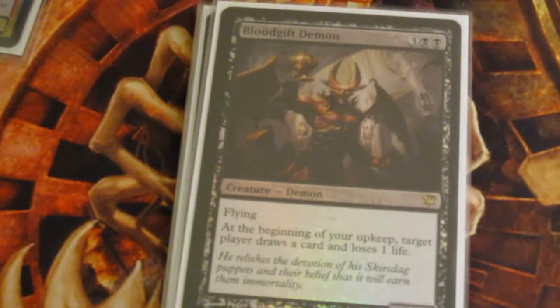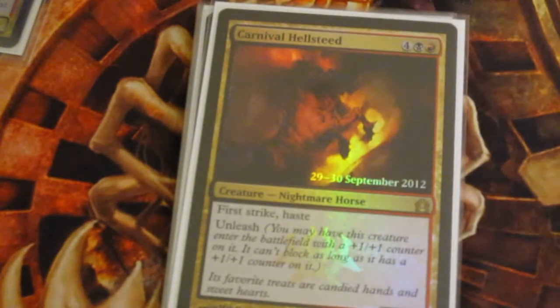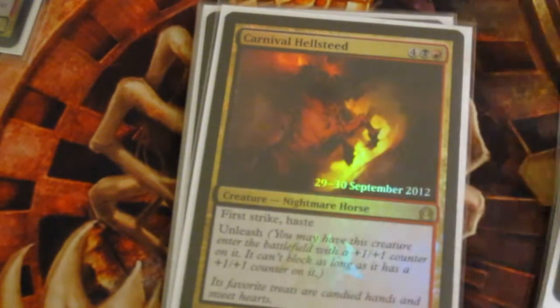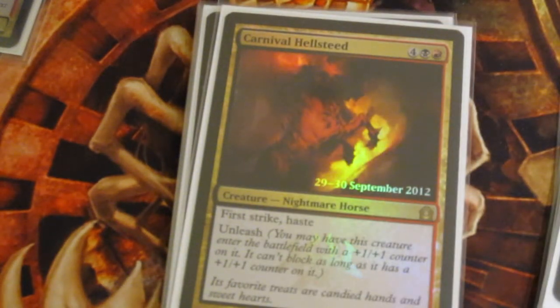Bloodgift Demon is also very slow for what this deck is trying to do. He is just another filler. It is the third Phyrexian Arena effect. Carnival Hellsteed. This is where my theme of the Rakdos watermark is carrying over. This is just a generic first strike beater. He may be on defense. He may just be crashing in for some damage early.